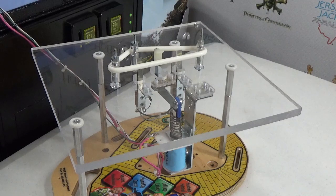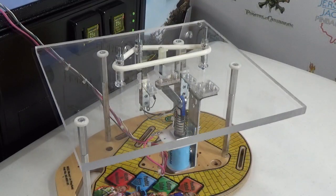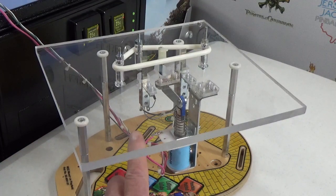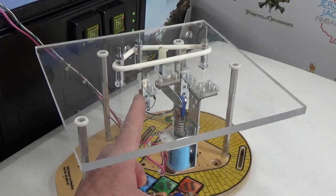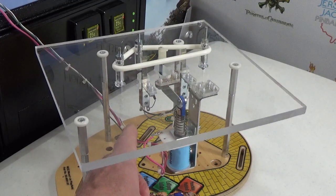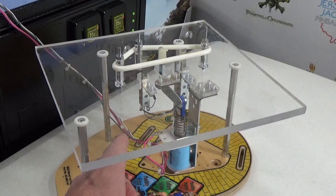A word of caution: if you're working on the playfield with the power on and the coin door closed, 70-volt coils throughout will be energized, so both lugs of each 70-volt coil present a shock hazard. Touch one with your hand or a metallic tool and you're going to feel it. Working with metallic tools underneath a powered playfield, you must be very careful not to accidentally bridge devices — putting screws in or adjusting with a metal switch adjuster and touching a switch blade or lug with a coil lug will create high voltage on the switch matrix, blow a fuse, and worse, blow an IC chip on your IO board and take out your switch matrix. That's a very bad thing.